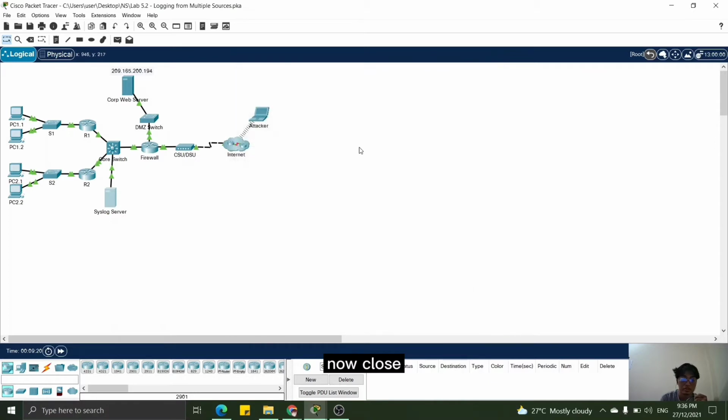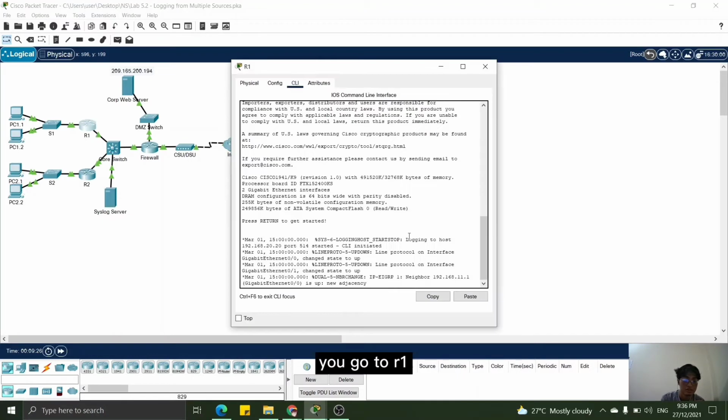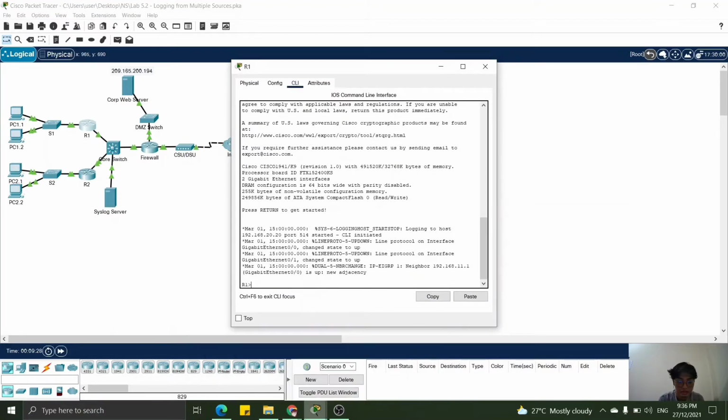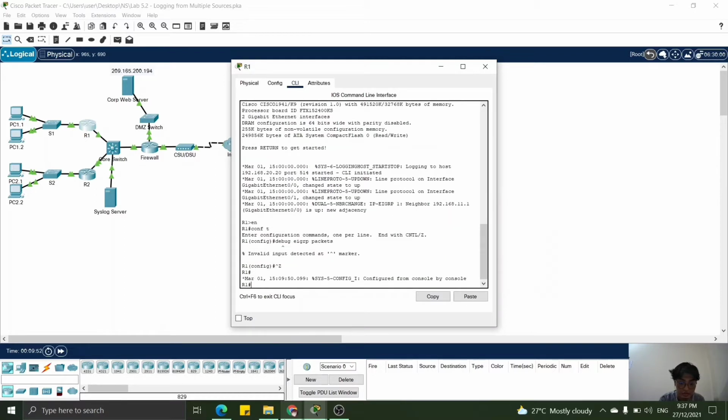Now we close. Next we will verify EIGRP packets on R1. We go to R1, enable, and then put the command debug EIGRP packet, and press enter.